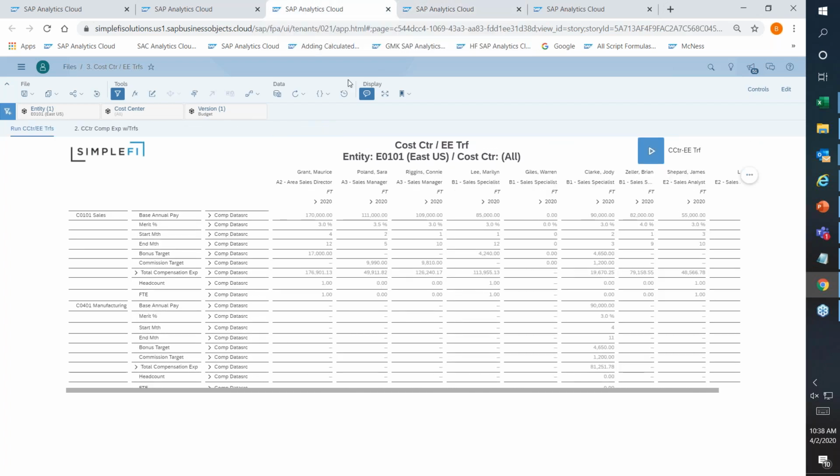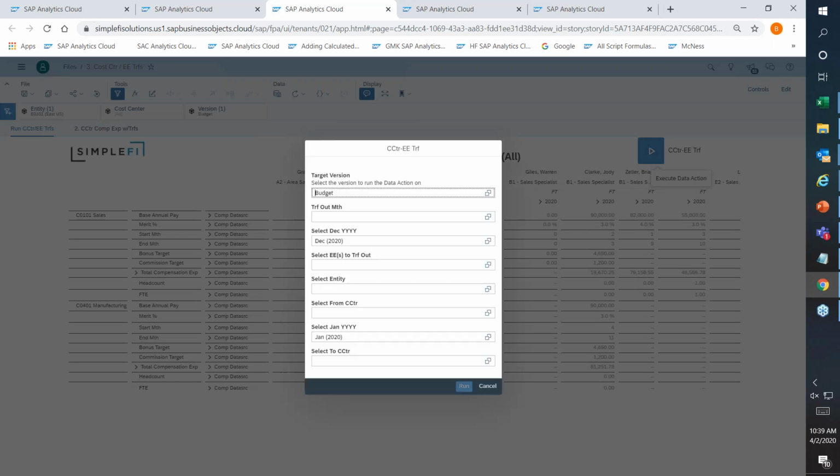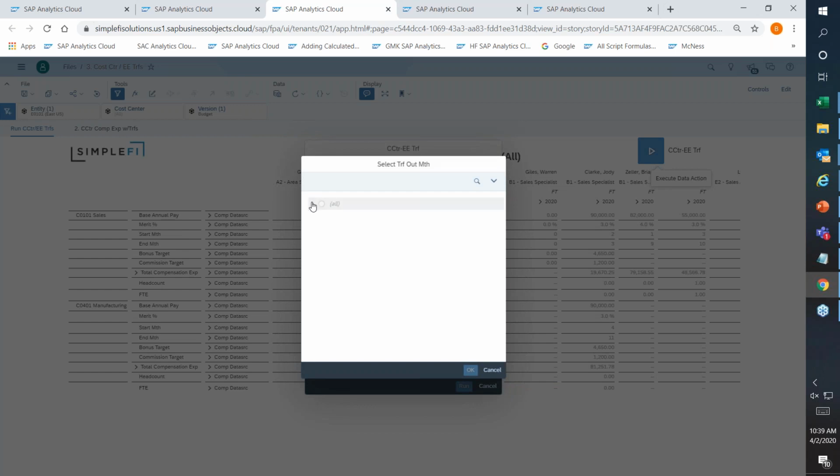Okay, let me go back to the transfers here now. So basically, this is a data action that we have created here. And the data action is what is going to perform that transfer of the employee. And so you can define for an employee what the transfer out month is going to be.